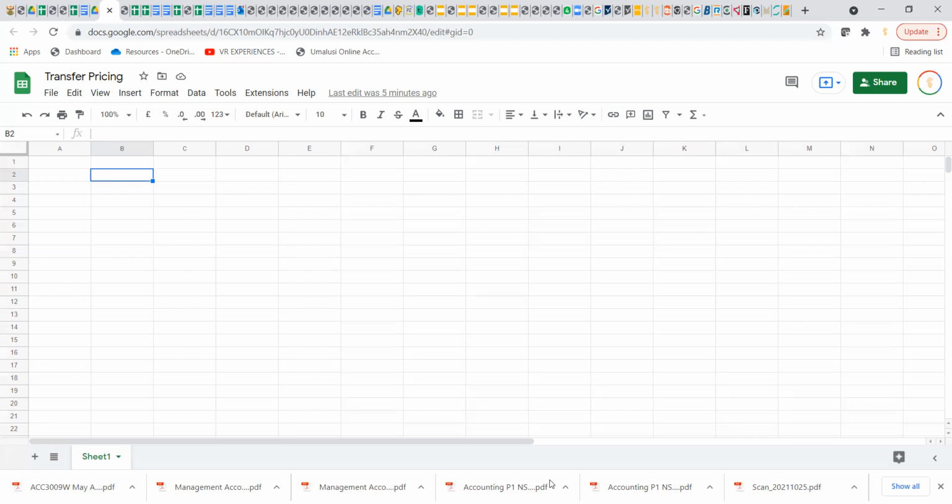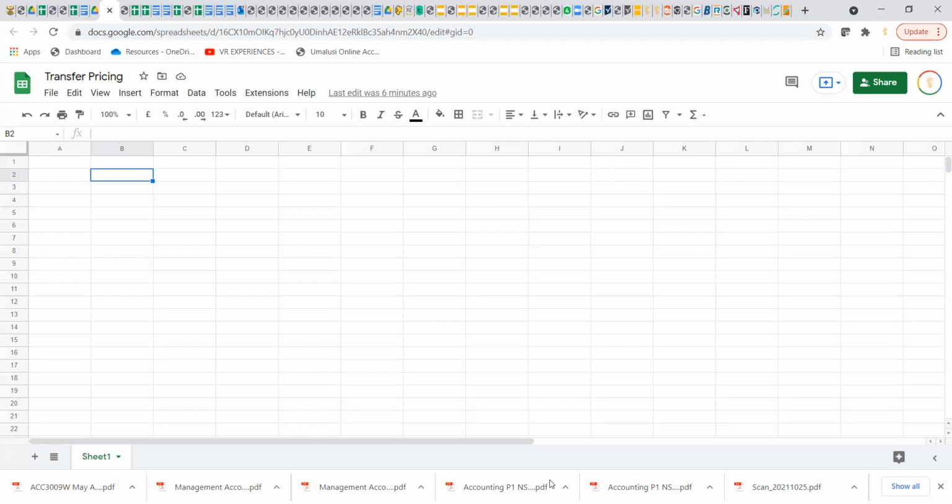Now, the issue that comes in here is that each division is responsible for themselves. As a result, they would want the best price for themselves. So what causes the problem is that the decisions that the separate divisions make may not be in the best interest of the company as a whole. So that is the problem. So how do we rectify it? There's no one solution to rectify it, but through transfer pricing principles within management accounting, there's some mechanism to at least find some sort of balance.